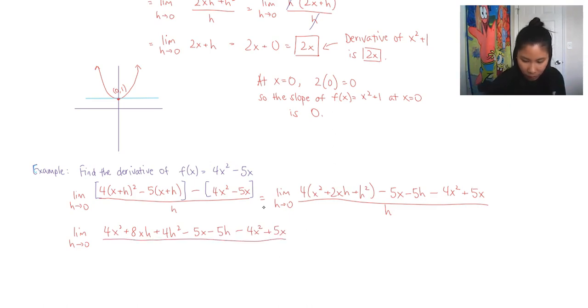Okay, so again, we want to make sure that I'm able to cancel out some things that are on top. So I see I have a 4x squared and a negative 4x squared, a negative 5x and a positive 5x. So think of it as like everything in the f of x area should get canceled out. Okay, so from here, I think that's everything. Let me just simplify the top a little bit, rewrite that so it looks nicer.